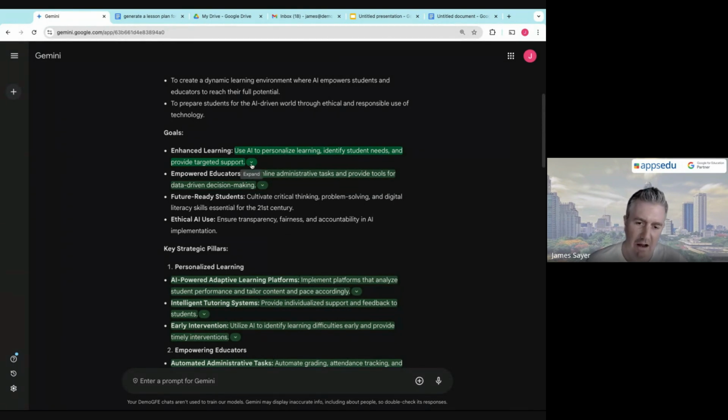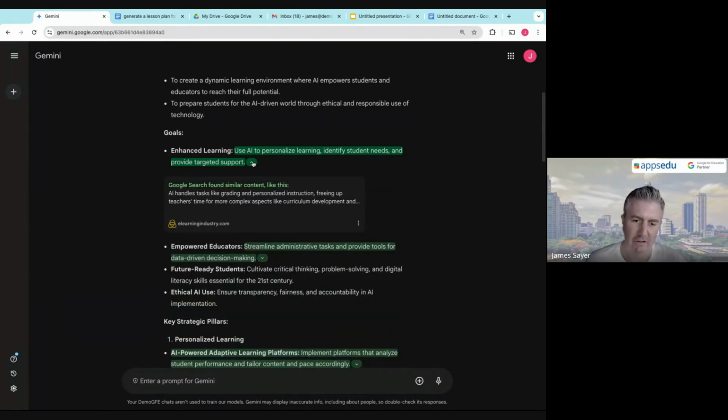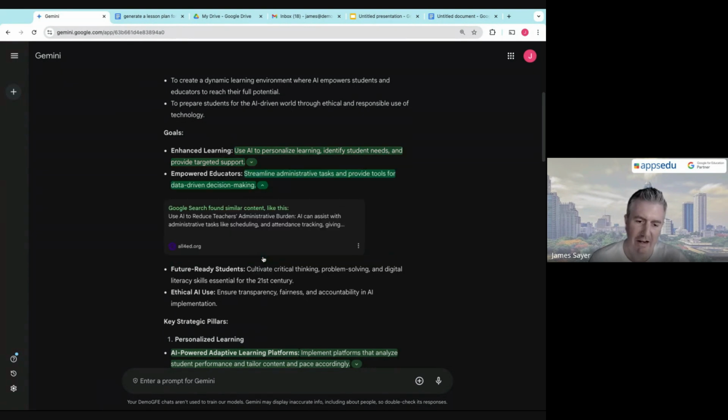And if you see a green highlighted section, you can use the down arrow, and it's recognizing that Google search has found similar content to this. And so you can actually see on the web where it's referenced or found similar content that you can also use as citations for your generated content.